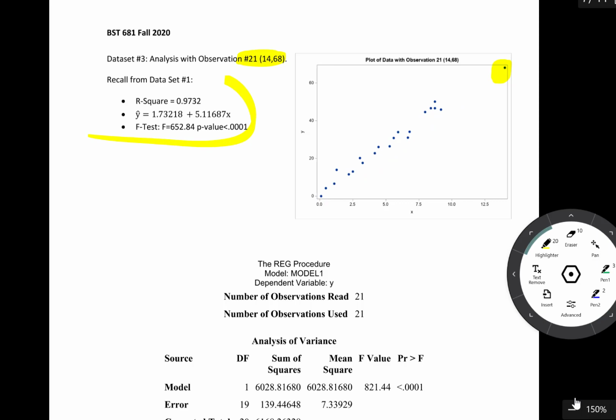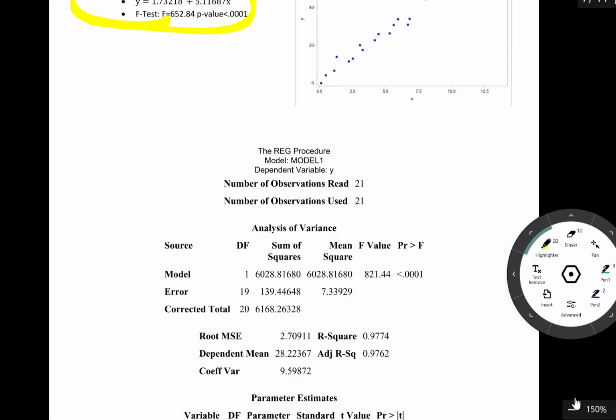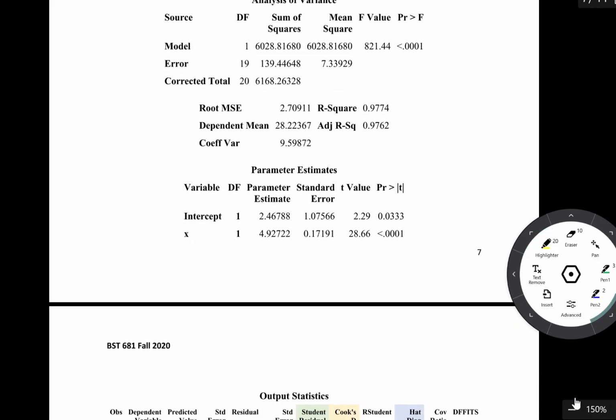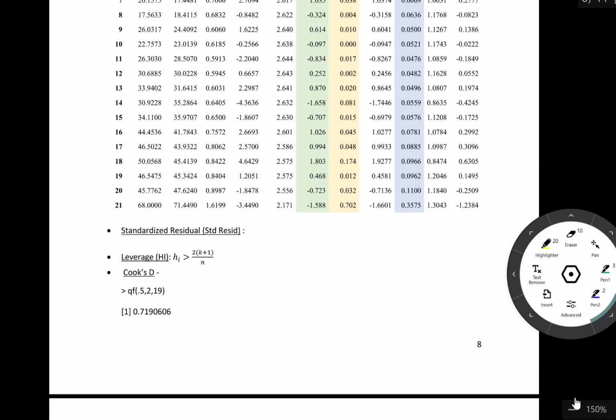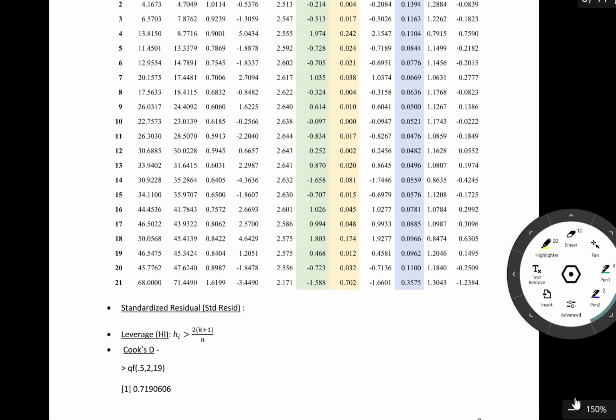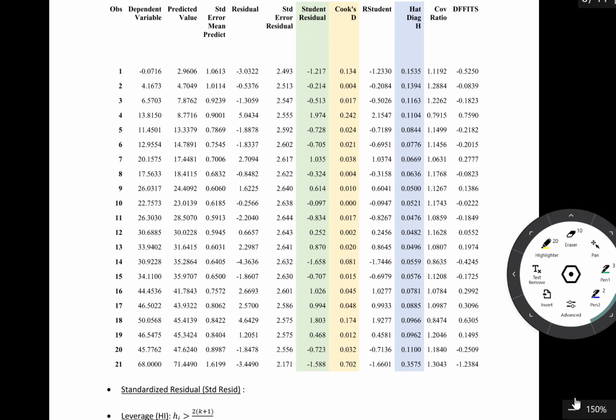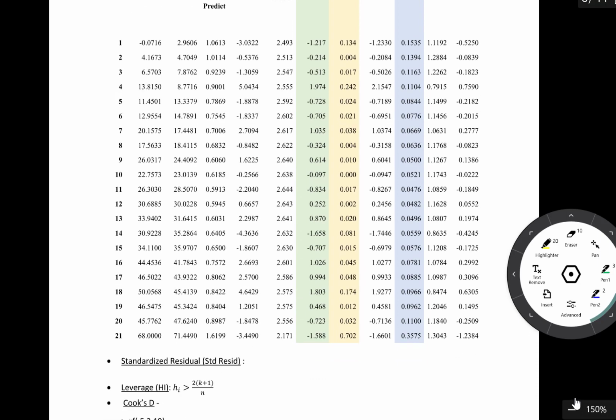Again, here I have our original regression analysis from the first data set, so we'll compare that later on. But before we do that, let's first look at our residuals. All right, we're going to start out with the standardized residual, just like we did before. And again, we're trying to figure out whether or not we have any that are greater than 3 in absolute value. So looking through here, notice that none of them are, and that's including our new data point. So this is not considered to be an outlier looking at the standardized residuals.